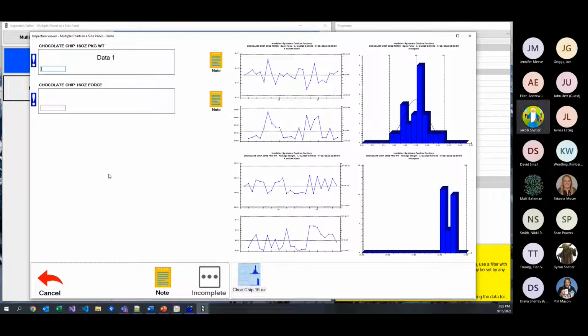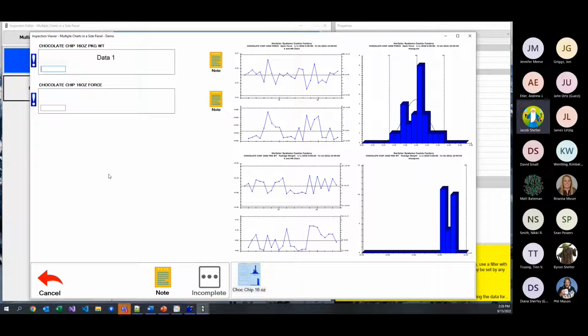So this is a really easy way to let you view lots of different types of visualizations for a particular data set, or in this case, 2 different data sets at the same time. There's a maximum of 16 charts that you can display at once, so that's a 4x4 grid. At that point, the charts become pretty small and not very worthwhile. So I would not recommend going up to 16, but we do support up to 16 charts.